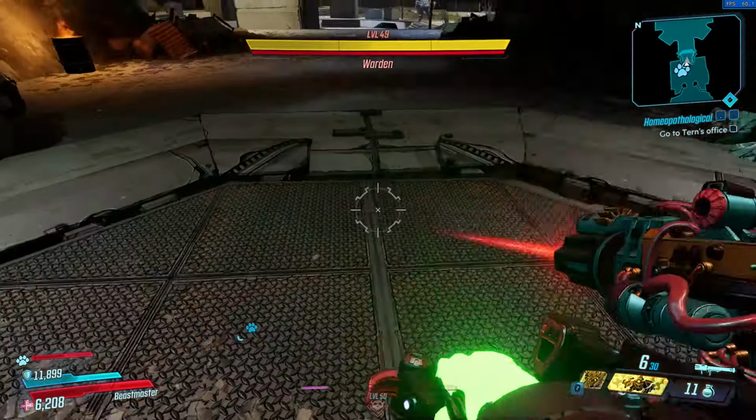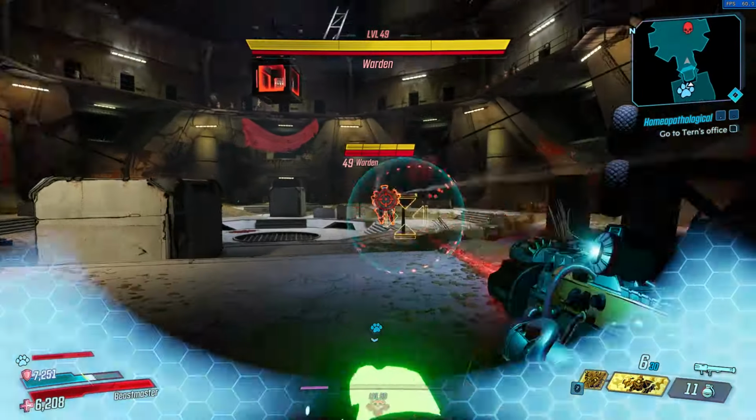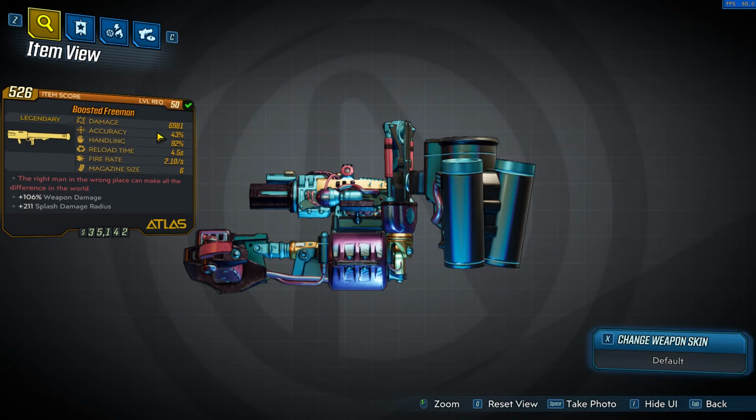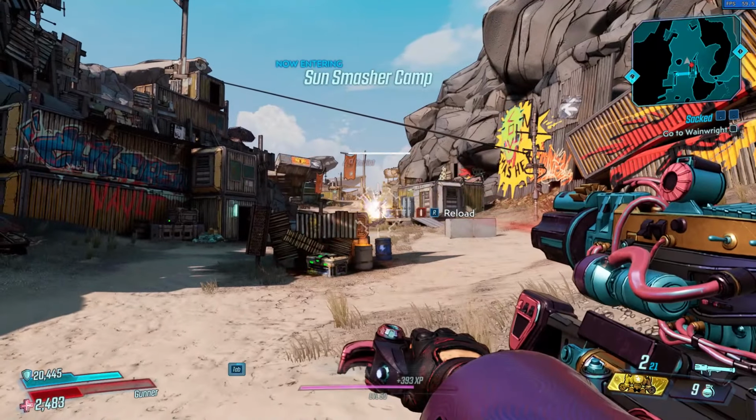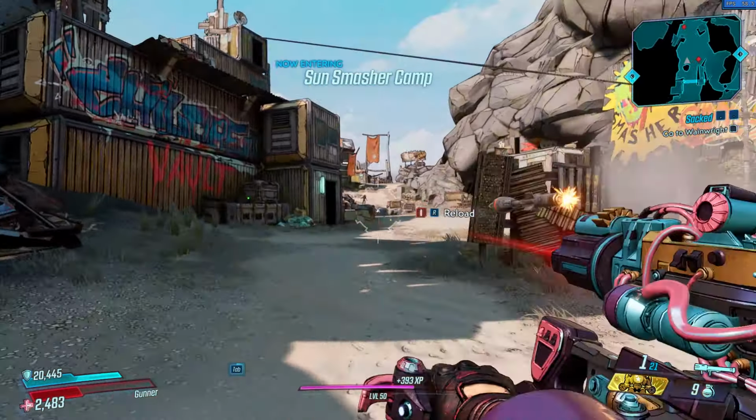The name Freeman and the red text "the right man in the wrong place can make all the difference" is obviously a reference to Gordon Freeman and the Half-Life series, where this is a direct quote from the G-Man. I'm so glad this weapon dropped for me. It is so much fun to use.